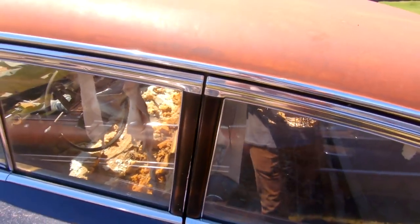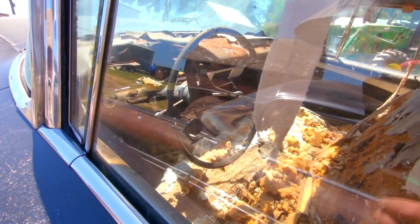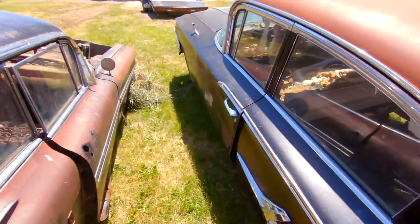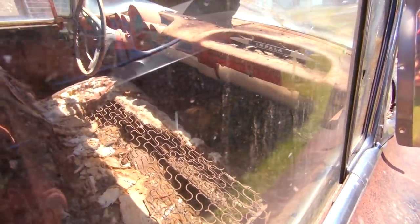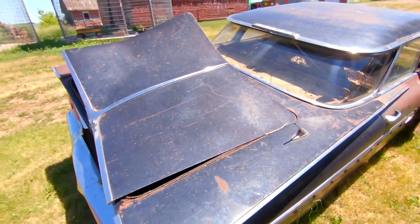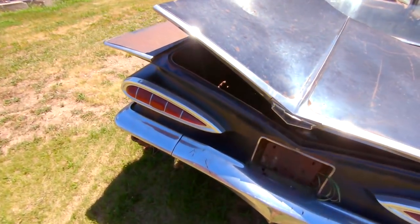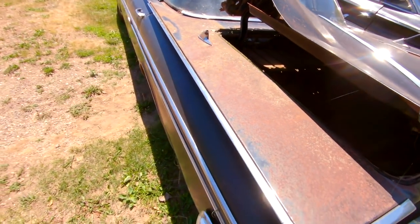Quite frankly, I want to sell them whole, but I don't know. I can't get this door open, but it's an automatic car — all the dash trim is there, black interior. Really neat car, actually a pretty rare car for being factory black. Same thing on the 59 — can't open the door, but all the dash trim is there. Black on red, so it's one that is near and dear to my heart. I just wish it was a little more solid or rolled, but it's got all this nice stainless trim. The deck lid's pretty junk, but let's get these old girls loaded.